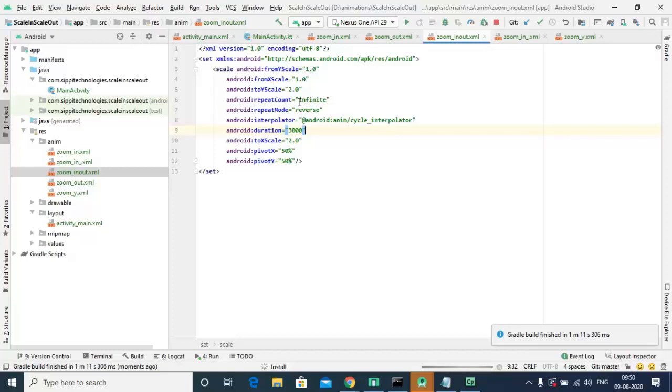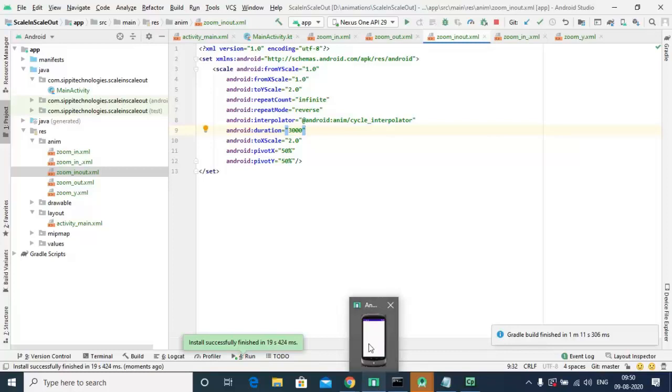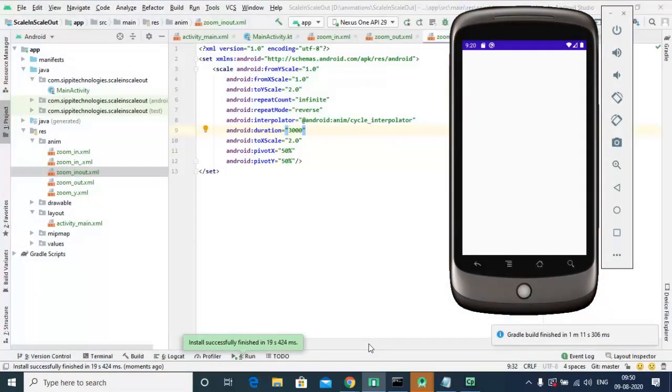Okay, and for reverse, you can use restart, means it will restart. And as you can see, our application is going to load.